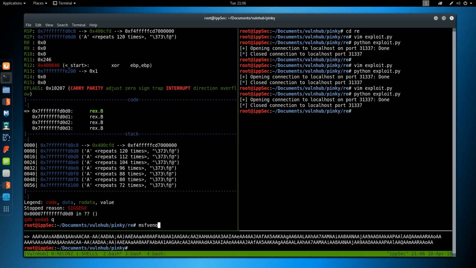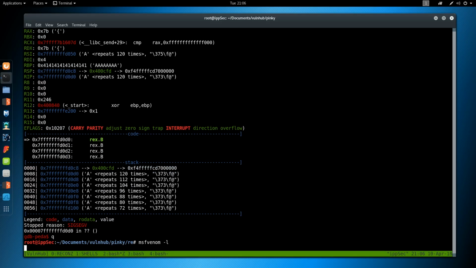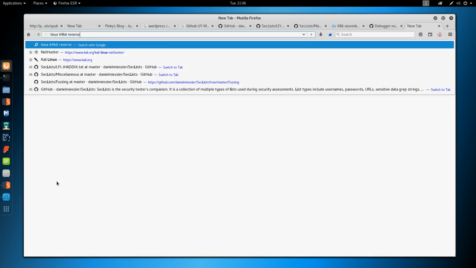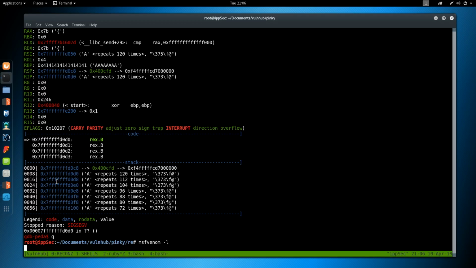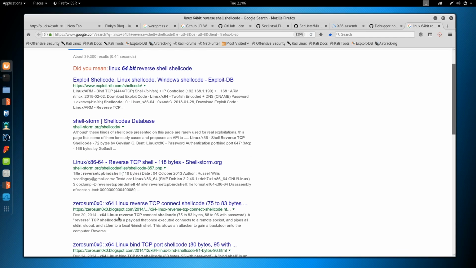So if we do msfvenom -l, I think -l will list payloads. See if msfvenom has anything. While that runs, we can do Linux 64-bit reverse shellcode. Still running. Let's see, Windows, Linux, Exploit-DB.